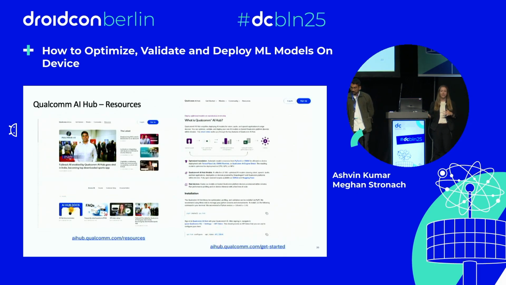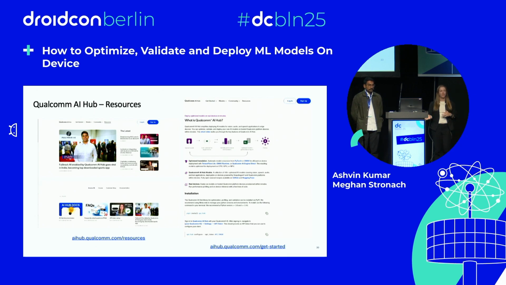If you want to get started but don't have your laptop today, or you want to bring this back to your team and show them, we have 2 other resources for you. So the first is our resources page. This has a bunch of videos of cool applications like the one that I talked about earlier that are using Qualcomm AI Hub or have used it in the past, and how they've used it. It's a good source of inspiration.